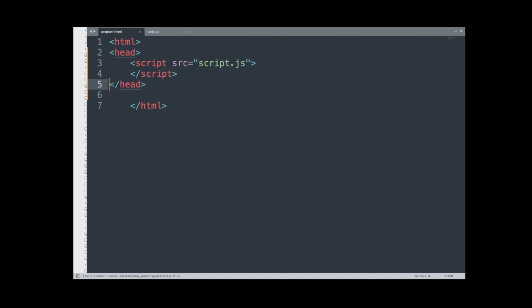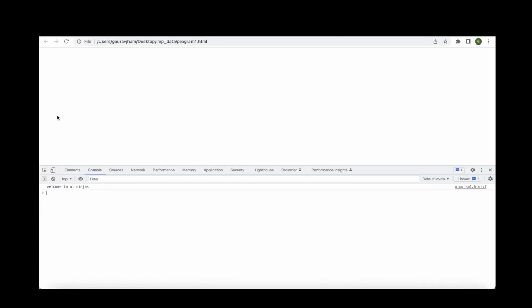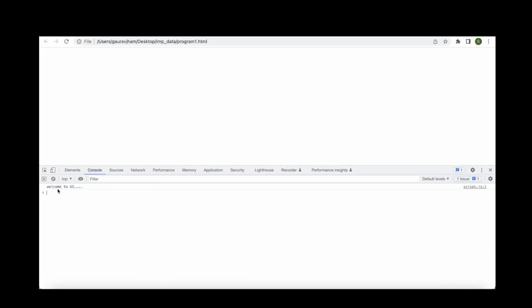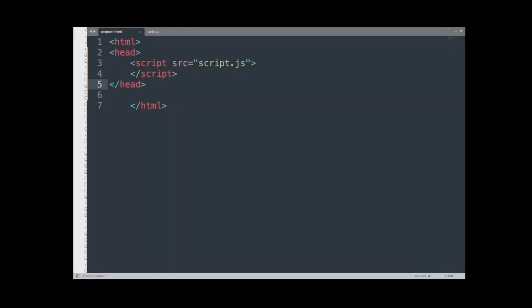Save this file and see the result in the browser window. Right click, inspect, then check the console. Here the result changes, because this is the external JS. This code is the external JS.